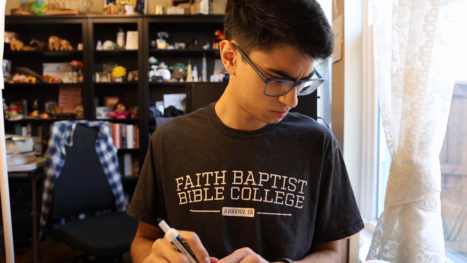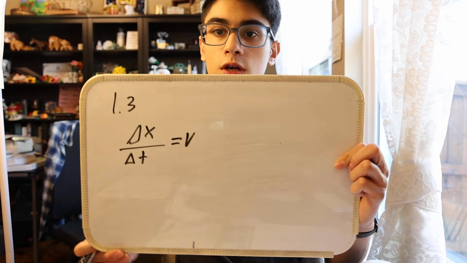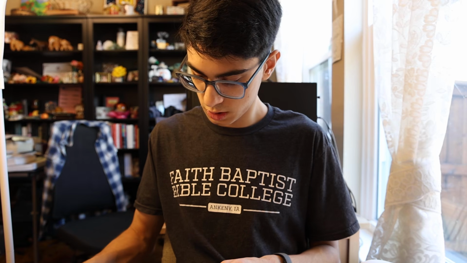So the formula would be... are we trying to find velocity? Yeah, we're trying to find velocity. So, wait, no, we're trying to find time. We have the velocity. Yeah, so this would be the formula. Very simple formula compared to the other ones that we'll get to. So 15 is this velocity. So velocity equals 15 meters per second.